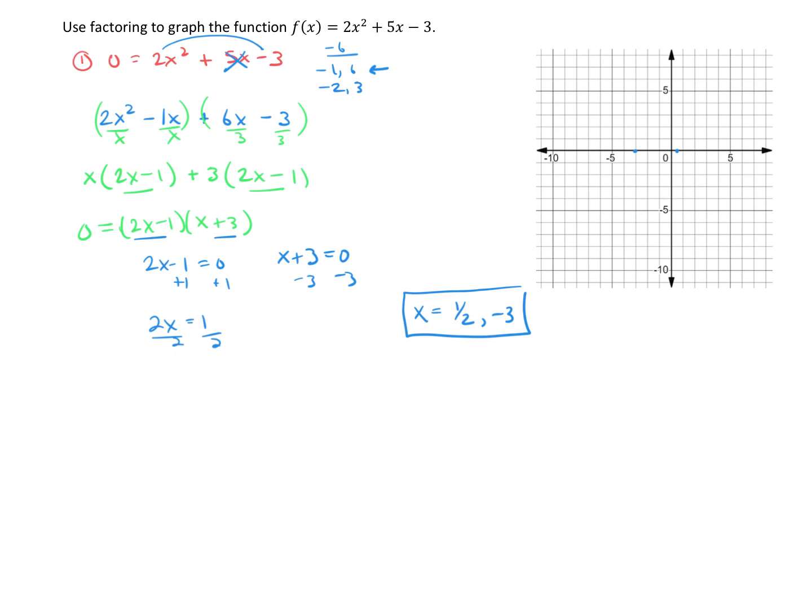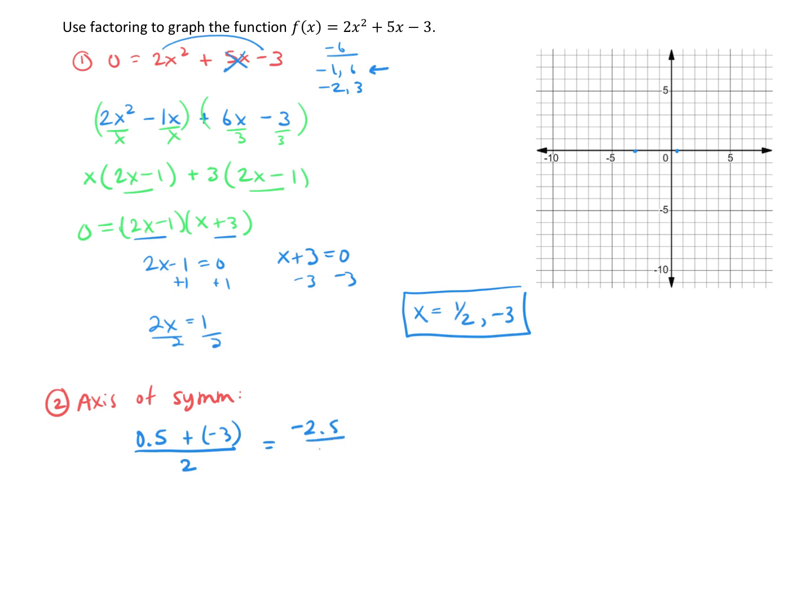All right, step 2. We're going to find the axis of symmetry. So if we look back at our graph, we'll notice that because of that 1/2, it's a little tricky to figure out exactly where halfway between is. It's not as easy to count in to find a halfway mark. So we can find what's halfway between 1/2 and a negative 3 mathematically. If we just take the 2 numbers, 1/2 as 0.5, add the second number plus negative 3 and just divide by 2, that will tell us what value is halfway between those two.